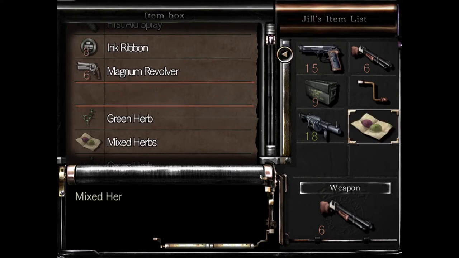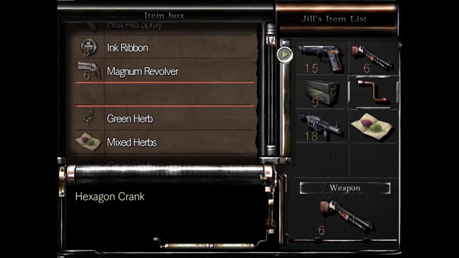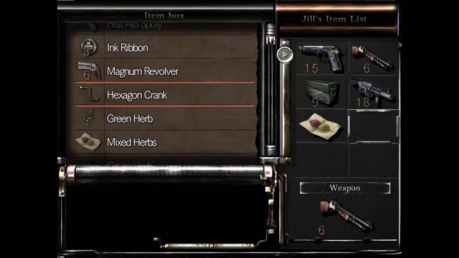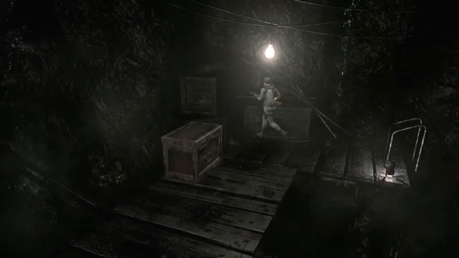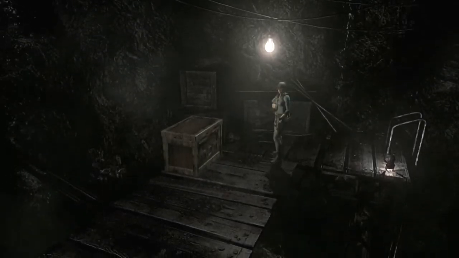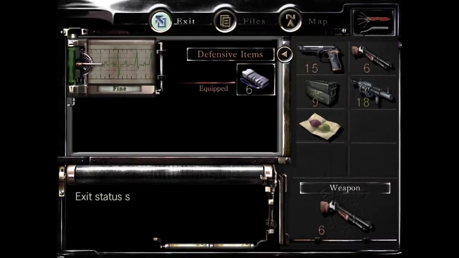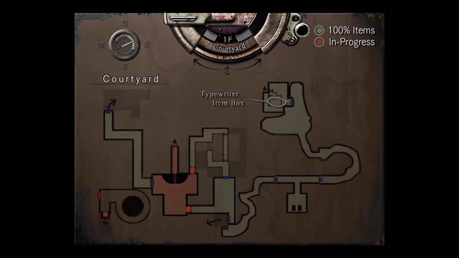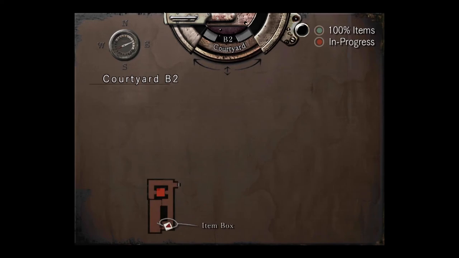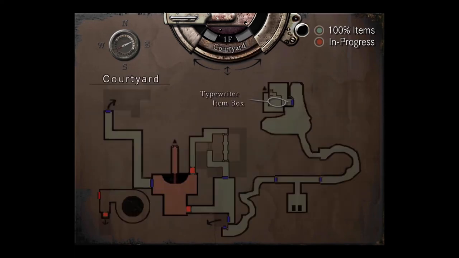You know what? I don't know that you need the crank. Yeah, I know. I was about to put it away. Was there a save here too, or just an item box? Just an item box, okay. No typewriters. Do you think that they would store a typewriter? There's a ladder over there. Yeah, I see that there's a ladder and there's a door. Do you have a B3 map? I'm guessing that's not. That's kind of cool.